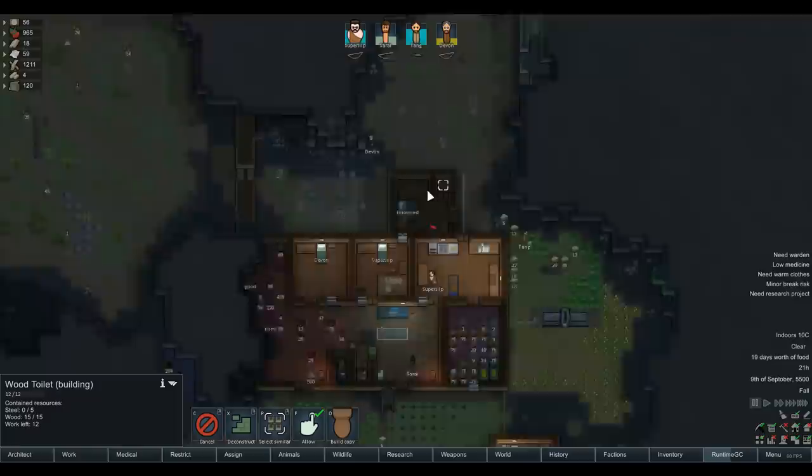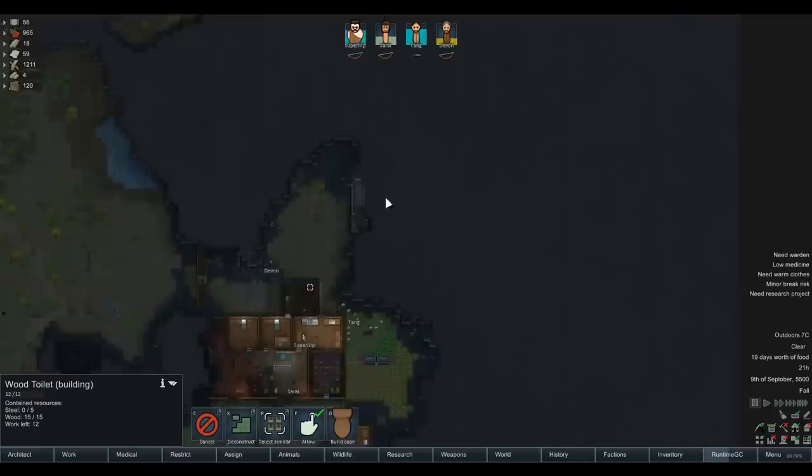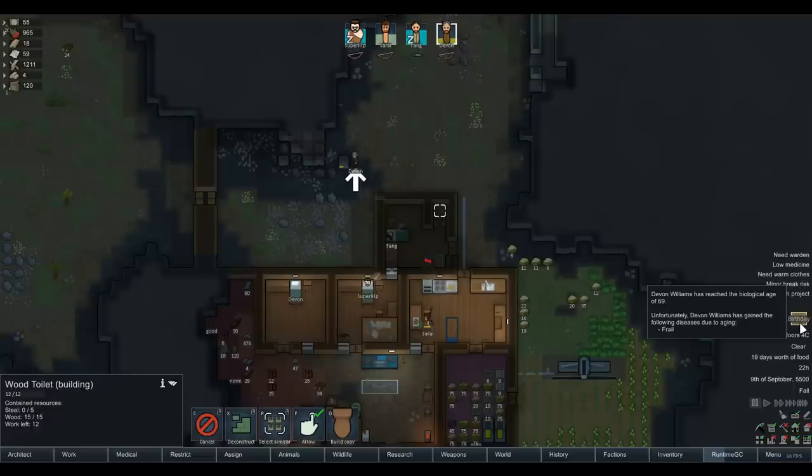Okay. Might it be worth digging into the mountain a little bit, just seeing if we can find any steel veins, just dig in a straight line or strip mine it a little bit, see what we can pull up. Downside to that is obviously we're basically inviting infestations. Oh, shit.